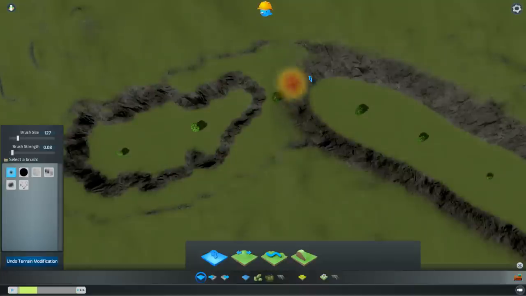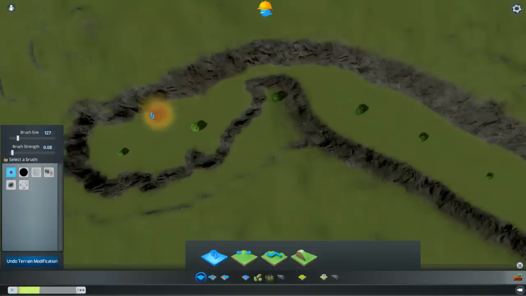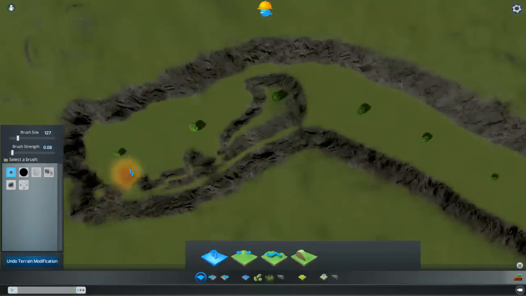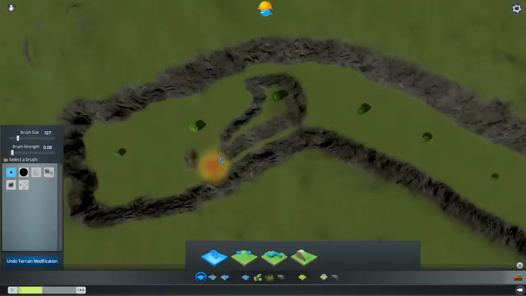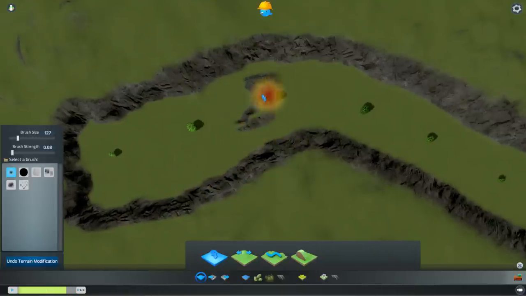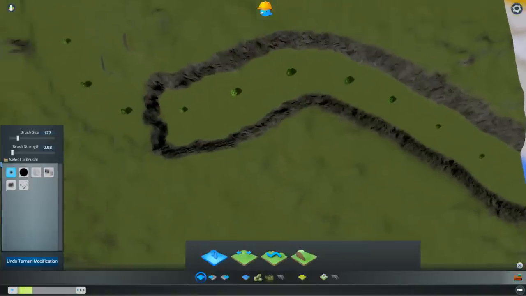Probably about this kind of size, because I want to be precise. So I'm going to start doing the edges of the river. And this is why I wanted to keep these terrain features in, so that I can be as accurate as possible. Now, it may be that subsequently, when I take a look at this map, the scale of the river doesn't look quite right. And if that's the case, I'll widen it slightly.